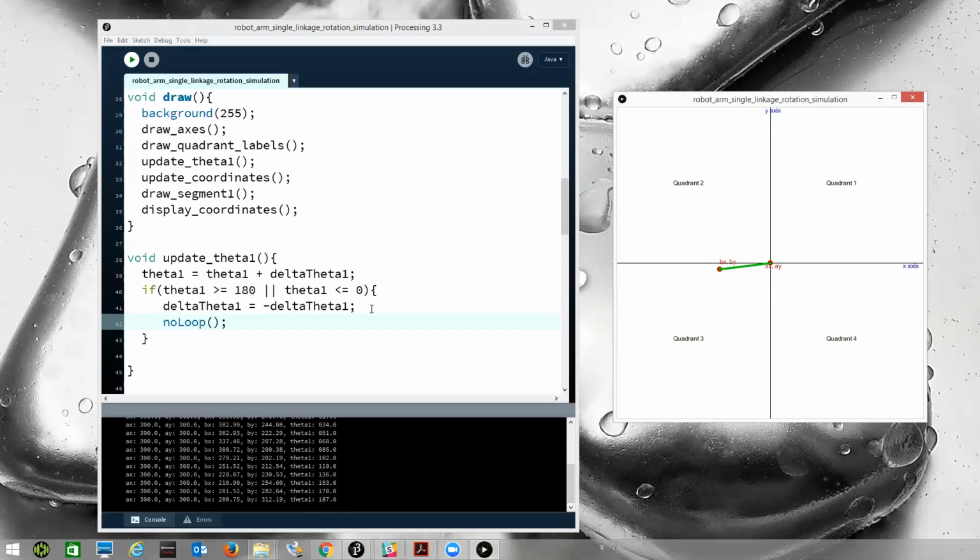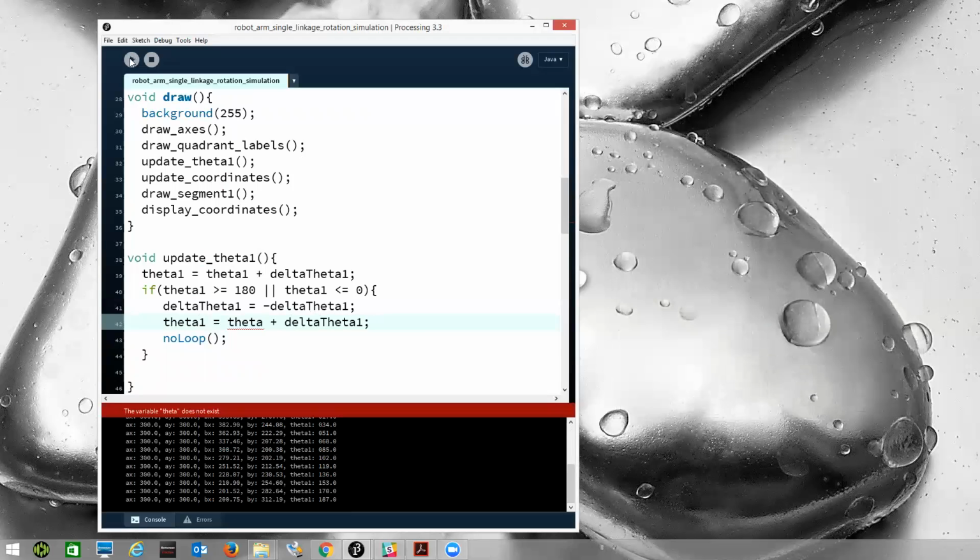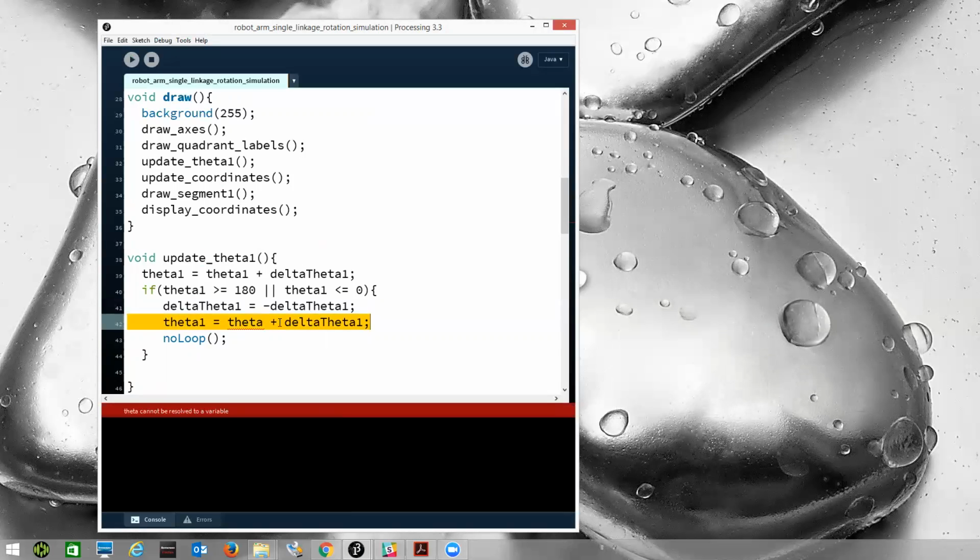Right. What we might want to do is back that out and say, well, then after we reverse delta theta, let's just set theta 1 back basically to where it was. So if I say theta 1 plus delta theta 1. And, oh, forgot my 1 here.